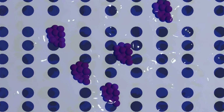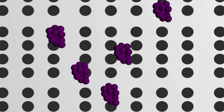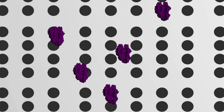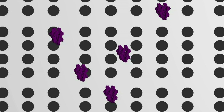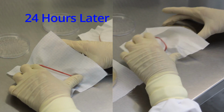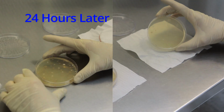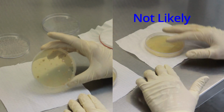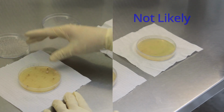The third problem with this test method is that there is no vacuum or pressure applied to the fabric to help the bacteria pass through it. Even the small amount of liquid applied by spraying will be of no help after it has quickly evaporated. With no mechanical help, the bacteria will not pass through the fabric and the BFE will be higher. The final problem with the test method is that the petri dishes are not incubated. This would make it very unlikely that colonies would grow sufficiently in 24 hours, as shown in the reenactment.